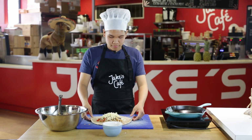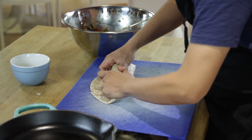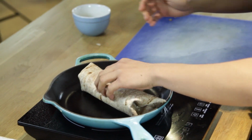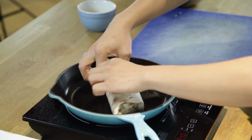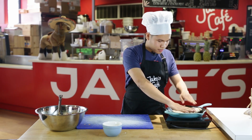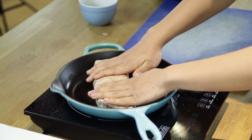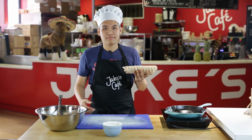And the trick, hold the sides, hold it, and just fold. And there you go, your vegetable burrito. Last step, if you want, you can do it. A couple of seconds. The other side. Maybe turn it a little bit. Again, the other side, just to make sure it's very grilled. And that's it. Burrito is done.